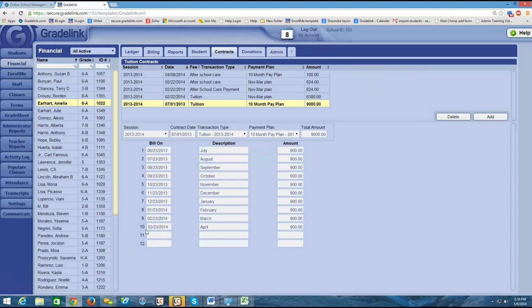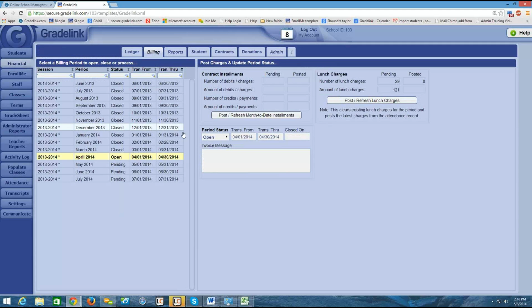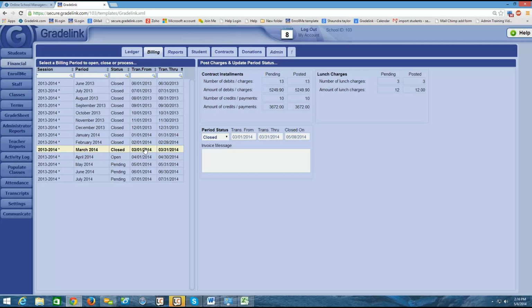So like this is March 23rd, and they want it to be billed at the end of March to show a charge so the parent can pay for April. On this page, that charge will only trigger, because it falls in this date range, when I close the billing period. And then I could run the statement for March to show the upcoming charges for April.